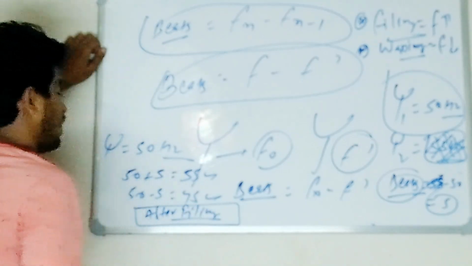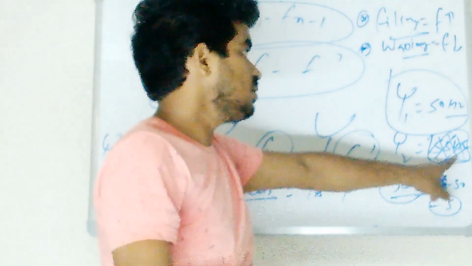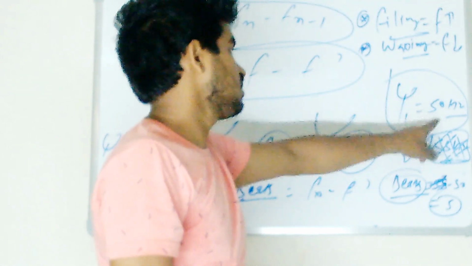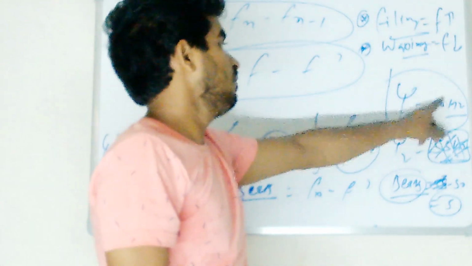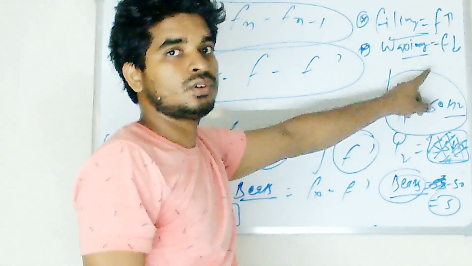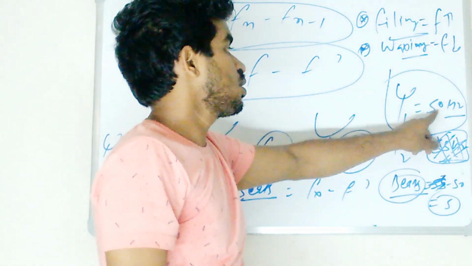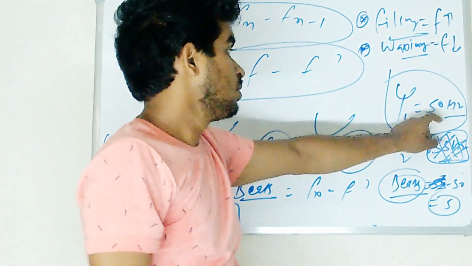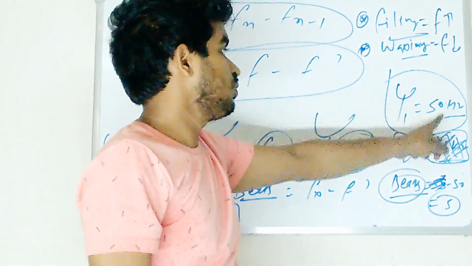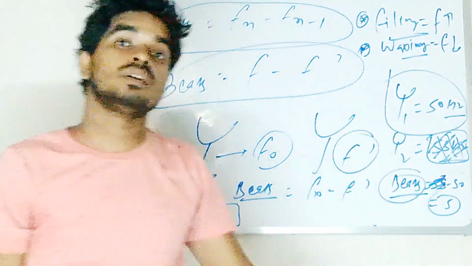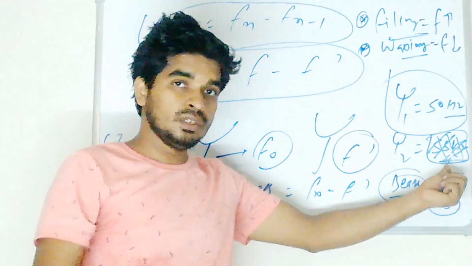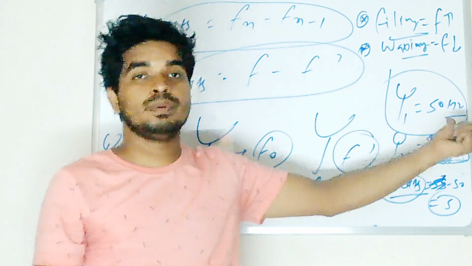Okay, so now see, after filing, we already know this frequency is 55, but we don't know about this one. So when we file it, their frequency will increase, yes or no? Their frequency will increase. So suppose their frequency will be 52 hertz now. So when you do file, this frequency will be 52 hertz, the beats will increase or decrease? Tell me. Suppose for example you know this value 55, so beats will decrease up to 3.